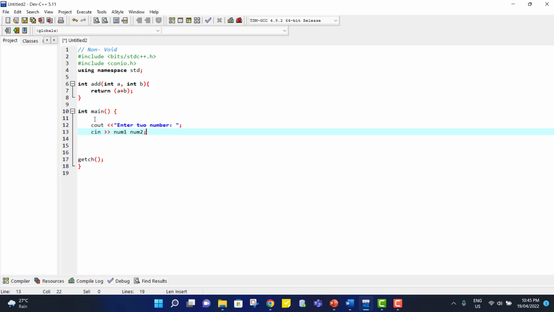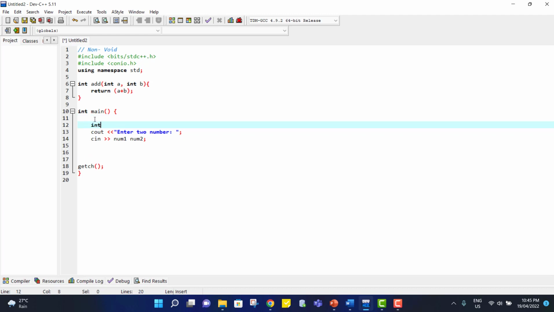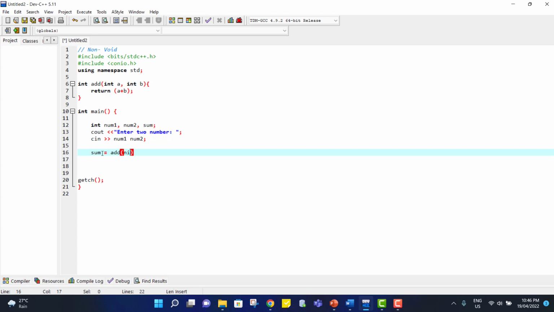Here we have to declare the two numbers, number one and number two. Then we take two numbers from the user and we have to call the function. So we name another variable, sum, and set it equal to a call to add, and we have to pass the parameters, number one comma number two.